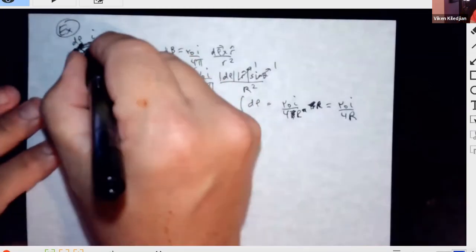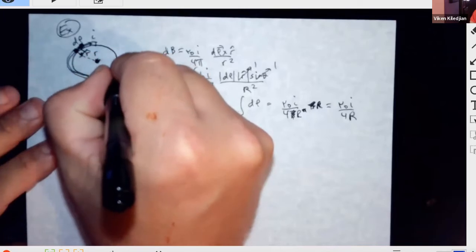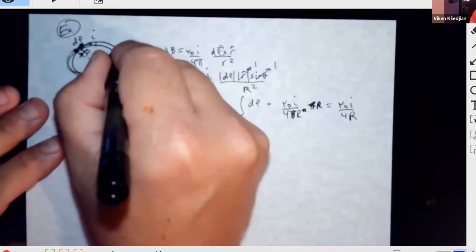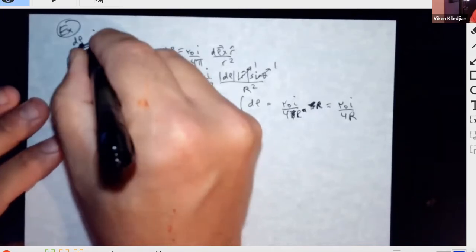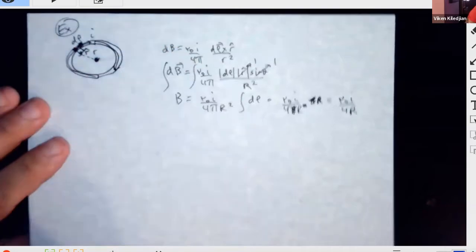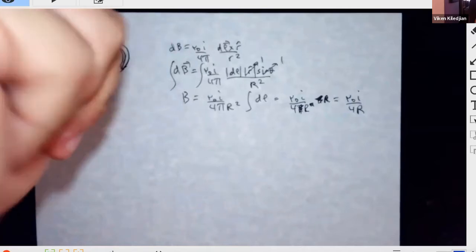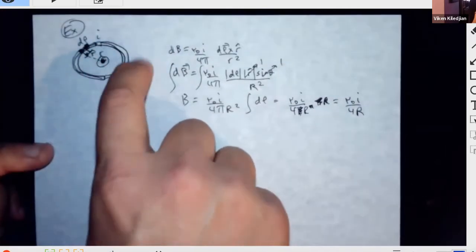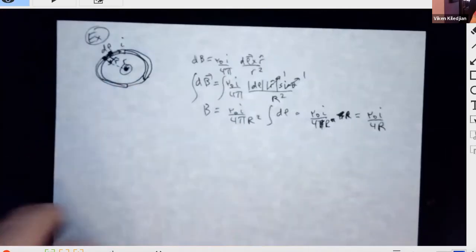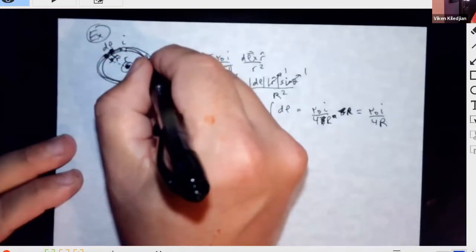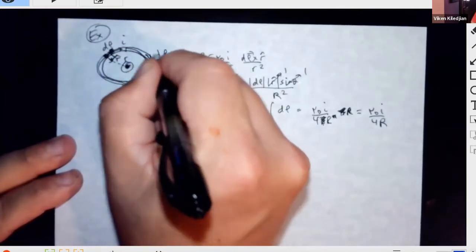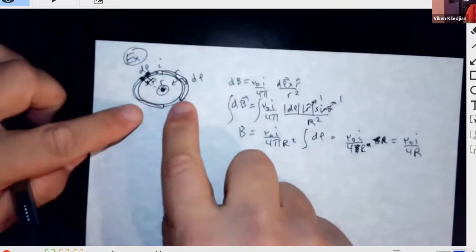Now, if you make it a complete circle, remember the magnetic field is into the board, right? So then if I add the second half of the circle, the magnetic field just doubles. You have dl crossed into r hat. So then you still have dl crossed into r hat into the board. So it's not like electric field.